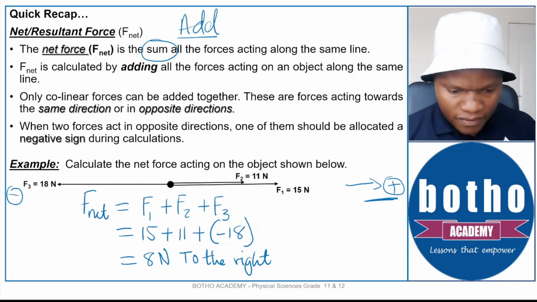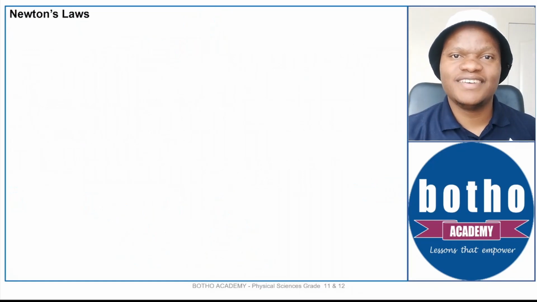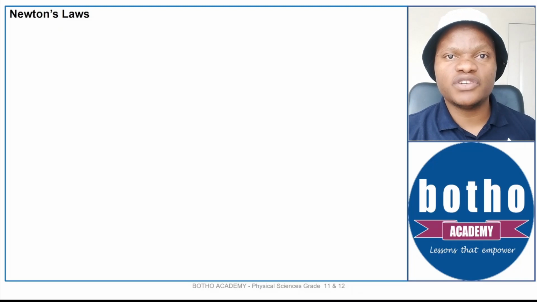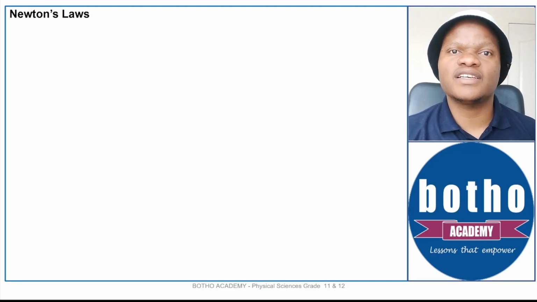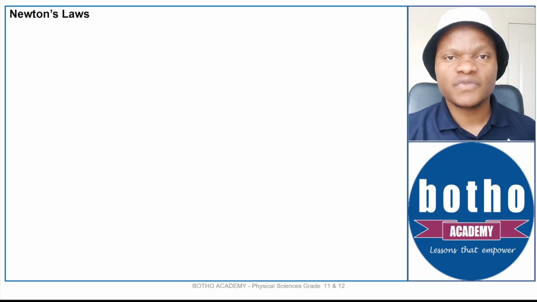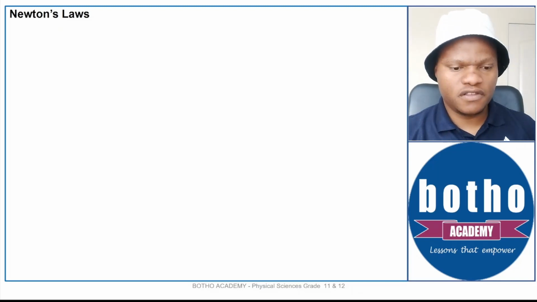Now let's look at Newton's laws. We've been waiting for this. I know you guys were impatiently waiting for us to start dealing with the laws. Today we are going to be looking at Newton's first law. Most of the time, learners assume that Newton's first law is just a definition and that's it. But unfortunately, it's not just that. It becomes important when you learn the second law and the third law. The first law is also very important in terms of calculations. You have to have an understanding of what is actually meant by the first law.